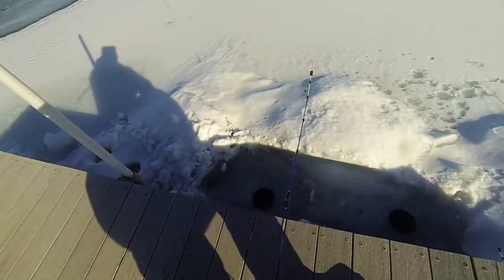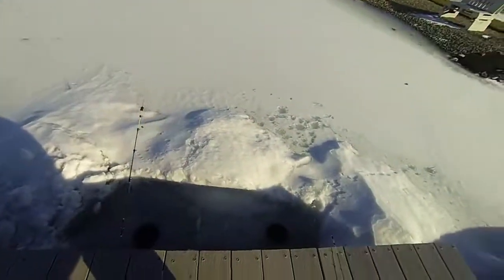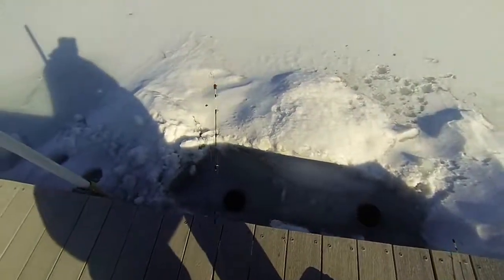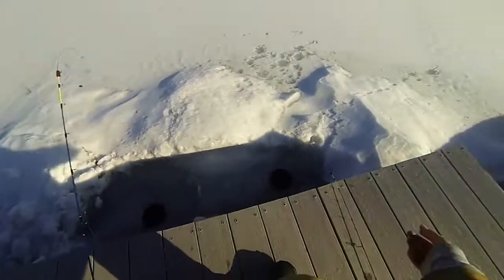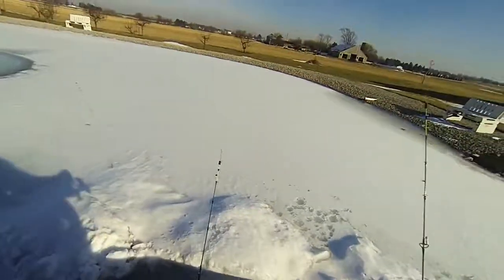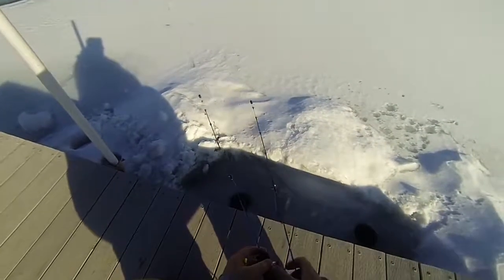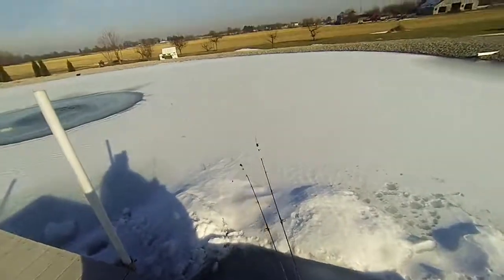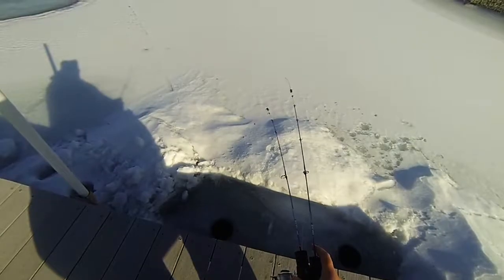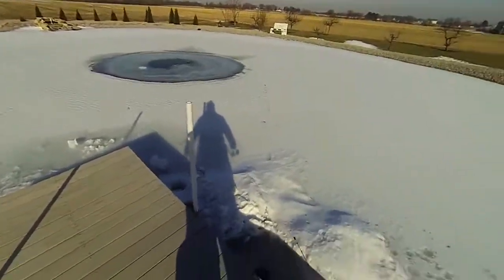Hope you guys are safe. It's ice fishing season, and hopefully we can start warming up here so we can get back to some open water fishing. But if it doesn't, you still have a way to catch fish safely. You don't have to worry about falling through the ice. Now, obviously this is my opinion. You guys can do whatever you want. If you want to go out on the ice, that's totally and solely up to you. But this is how I ice fish, staying on a nice dock here, drilling some holes off the side, and you saw today I still caught fish.